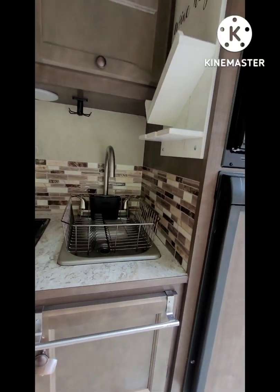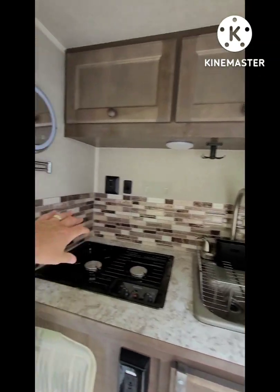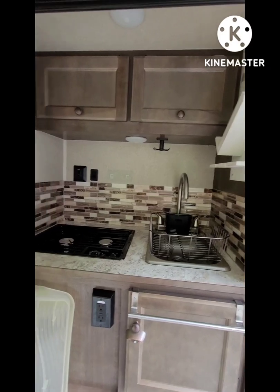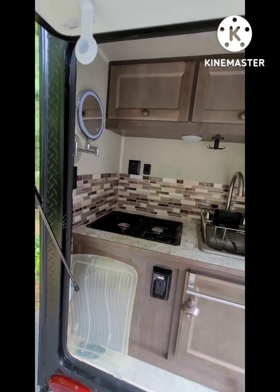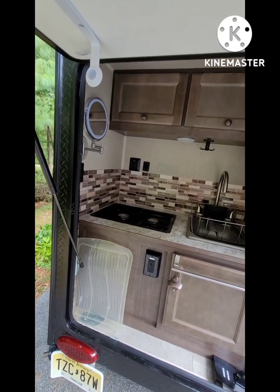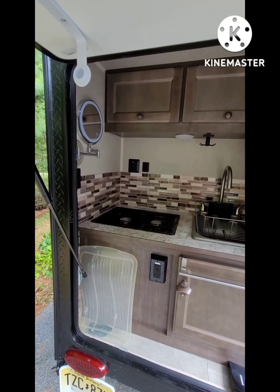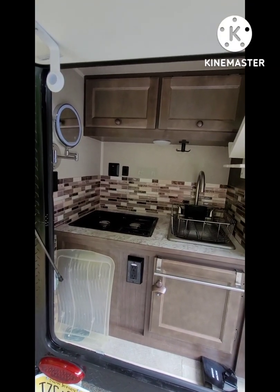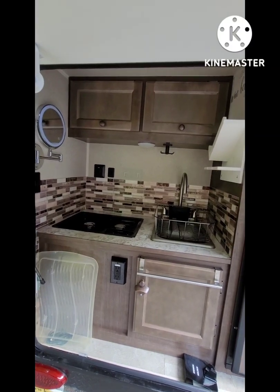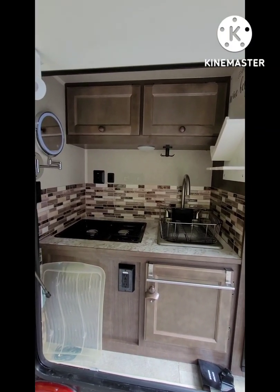They're a little costly, but my wife didn't want to go all the way up with it. And after doing it, I kind of agree with her. We do most of our cooking on our Blackstone outside of the camper, or we bought this Robert Irvine charcoal grill that we use as well. So we have both. We have a real small charcoal grill and the Blackstone. It's a 17-inch, and if we don't feel like doing any of that, sometimes we bring the air fryer with us and we're good.